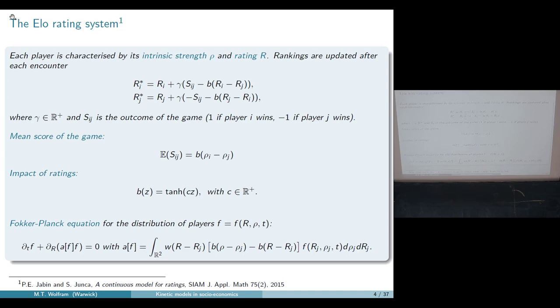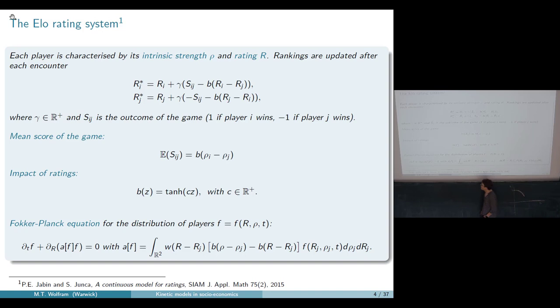So in this case, if you look at this limit in the long-term run, the distribution of the players, which is a function of your rating and of the strengths but is not changing, satisfies this equation here. On the right-hand side, you can see that the density changes due to the difference of the rankings and the strengths. You see here a function W which pops up, an additional term which you want to include. Sometimes it makes sense to say you're only going to play against somebody if your rankings are similar. You probably don't want somebody just starting to play chess to play against the chess master. So if you're sufficiently close in rankings, you can weigh this and say, I'm only allowed to play against individuals who have a similar ranking.